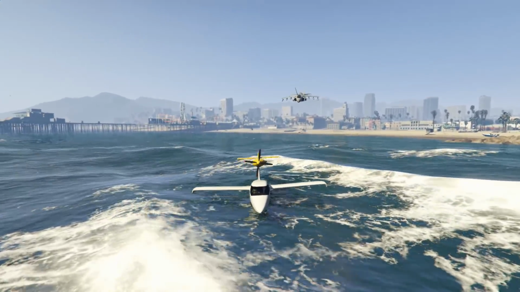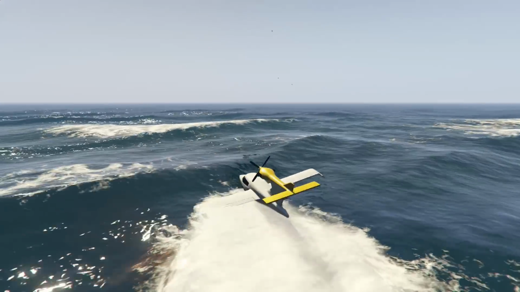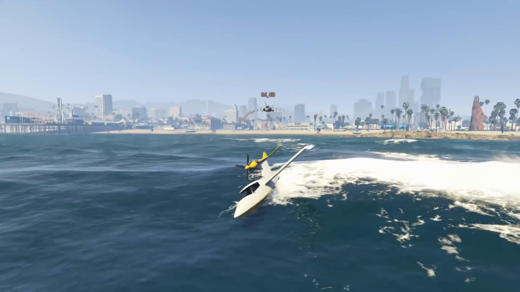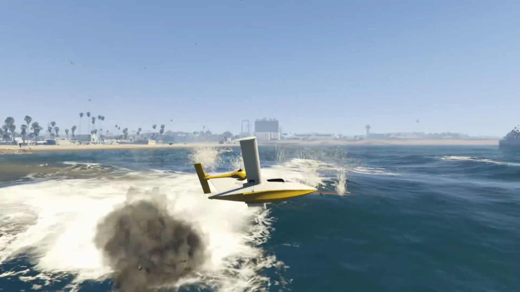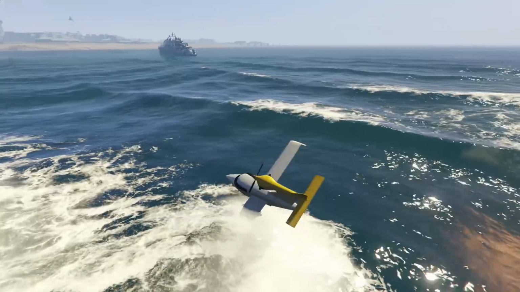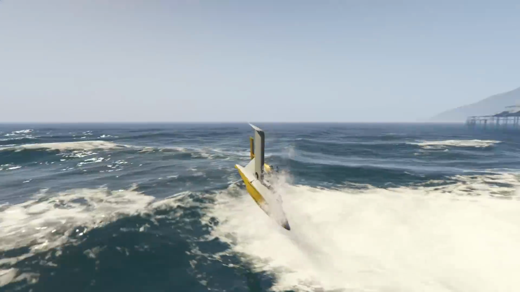So this is kind of like an invincibility glitch. At the same time, it's just really fun to do with your friends. Once again, all you're going to want to do is get into your sea breeze, go upside down and land in the water, and make sure your engine stops working. Once you've done that, you guys have done the glitch. Just ask your friends to try and take you out.